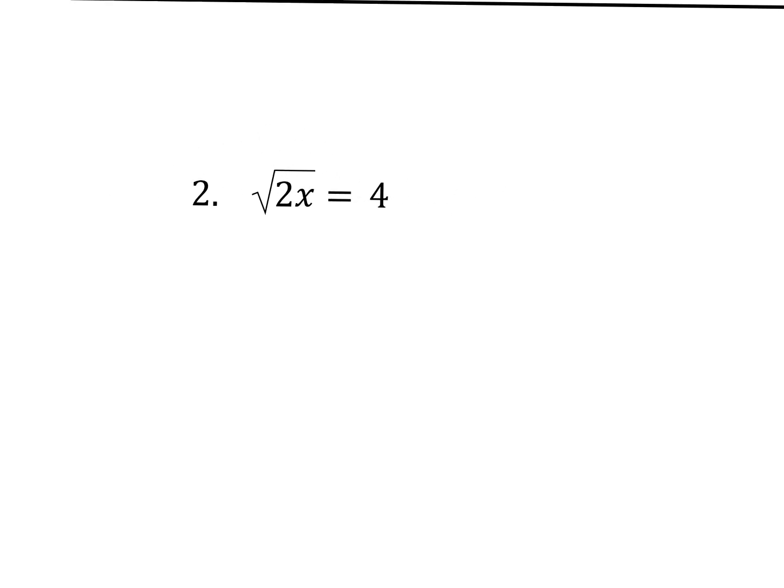The first thing we want to do is isolate what's under the radical. So right now, all of this is under the radical. So that tells me that I can just go ahead and square both sides right off the bat. So I'm going to square this side, I'm going to square that side. By squaring my left side, that gets rid of the square root. And I'm left with 2x equals 4 squared is 16. Now, the number and letter are together, so those are being multiplied. So I'm going to do the opposite. I'm going to divide, and I get x equals 8.